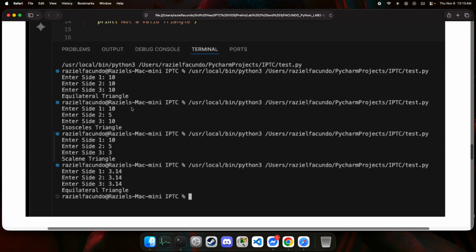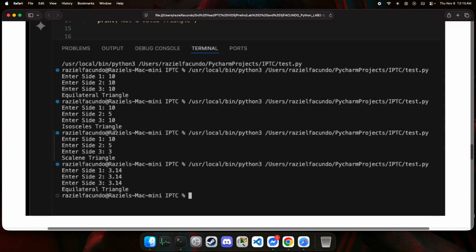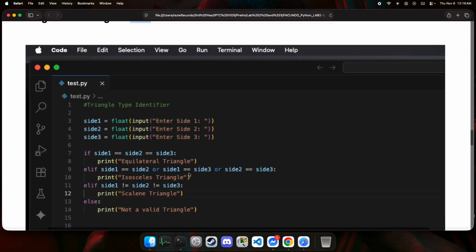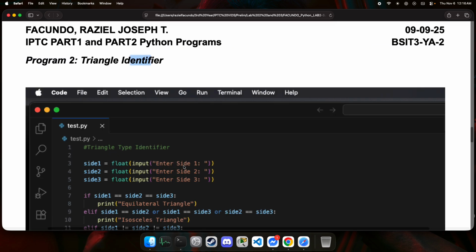The next attempt I made is 10, 5, 10. This is an isosceles triangle. The third one is 10, 5, 3. That's a scalene triangle. And lastly, 14, 14, 14. All equal sides, equilateral triangle. No errors, no warnings encountered with this program.